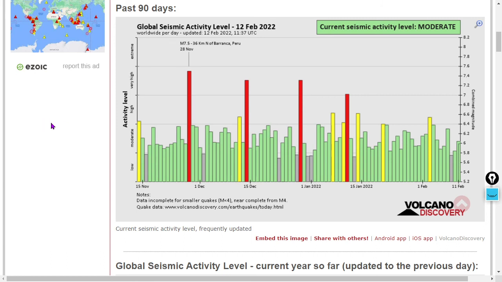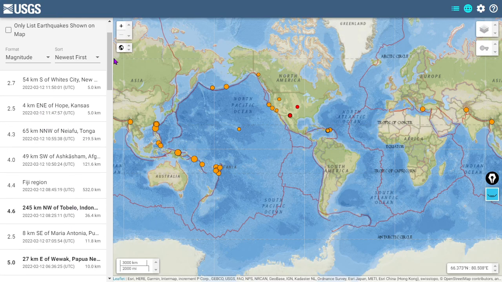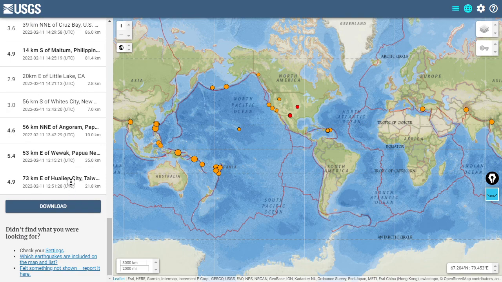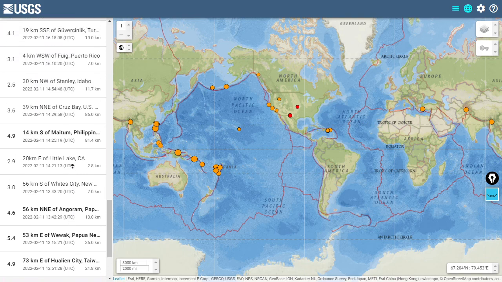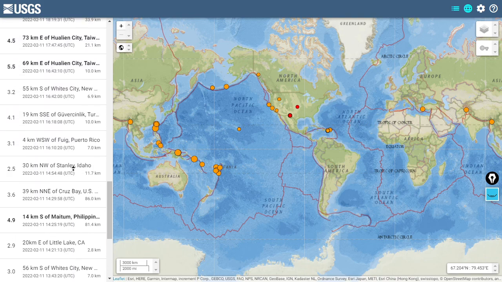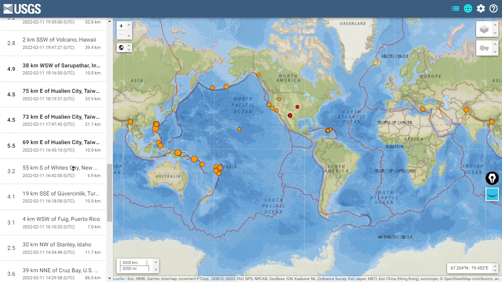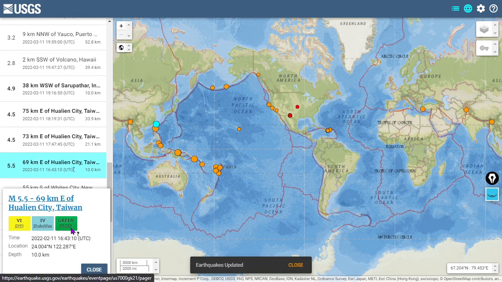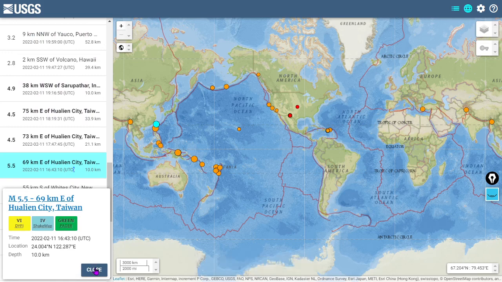We also see an earthquake drought. So here's the 90-day graph. It's a bar graph showing 90 days of seismicity. And you can see there is a drought of 7 magnitude quakes here. So we are overdue for some. Largest quake of the past 24 hours was a 5.5 near Taiwan in the East China Sea. And we're just going to scroll up the list here. If we miss anything, let us know in the comments. That 5.5 magnitude quake near Taiwan was off its east coast, and it occurred at 1643 Universal Time.